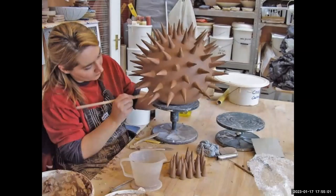This is an interesting process shot here. The artist is working on this spiked ball, almost looks like a landmine. So she's created this ball perhaps by coil building, and you could also make it with a spherical mold. And then as it's turning leather hard, she's applying these leather hard spikes to it. The trick is, how would you get those spikes all the way around? The answer would be that when this has had substantial time to dry, she would carefully flip it onto a thick foam pad so that she could work on the bottom piece.